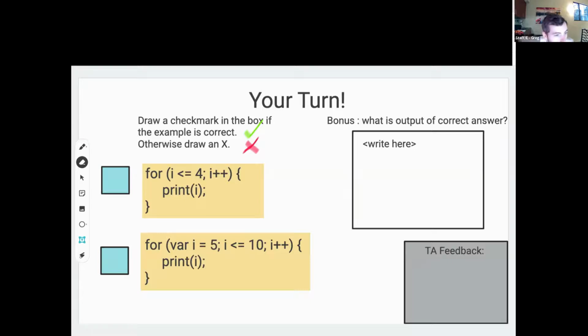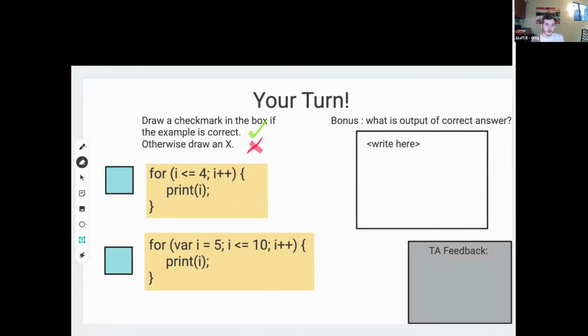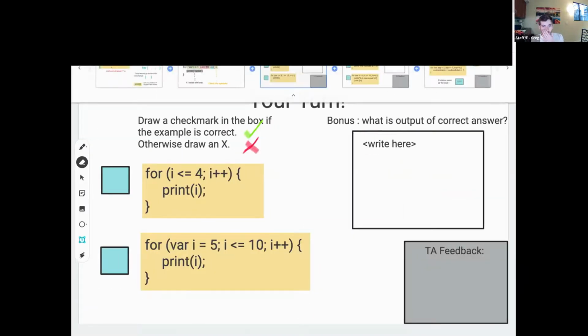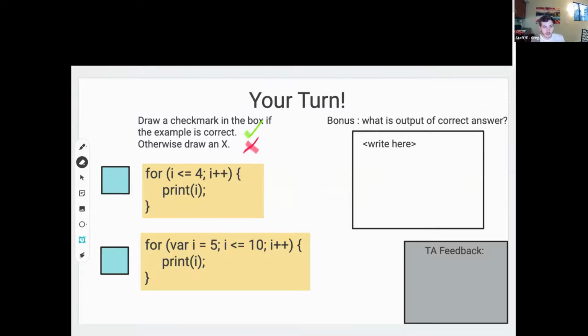And so if anyone is having trouble finding it, it's going to be on page 14. And you can click these arrows at the top to go left and right. So if I click here, I'll go forward and back. And you want to go until it says 14 out of 19. And that will be the your turn slide.